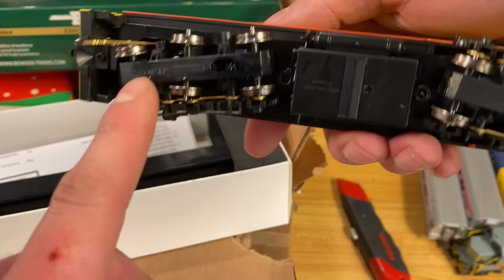This doesn't look super promising right here. It looks like one of the gears actually blew right out through the bottom of the gearbox. That's really unfortunate, but I mean, this entire channel is about fixing trains, so I'm sure nothing can't be fixed up. This is a beautiful locomotive though. I mean, look at it.